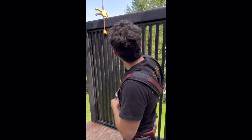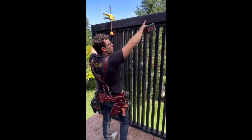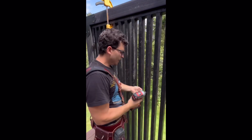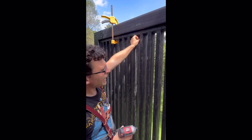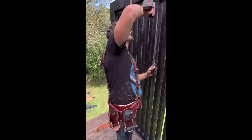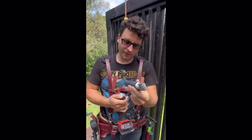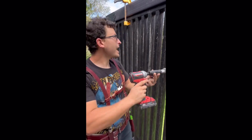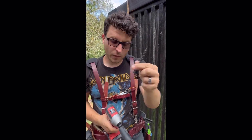Pay attention, Brian. I got a pro tip for you. Okay, so we're attaching this privacy screen. It's Owens Corning 2x4s, attaching it to our Owens Corning 6x6 frame. I wanna drive one of these washer head structural screws right up inside, but with the regular drill, our gaps are a little too tight to do that. So we're gonna use this doohickey that gives us a nice little 90 degree access. But because this thing requires so much torque, we're gonna have to pre-drill first.